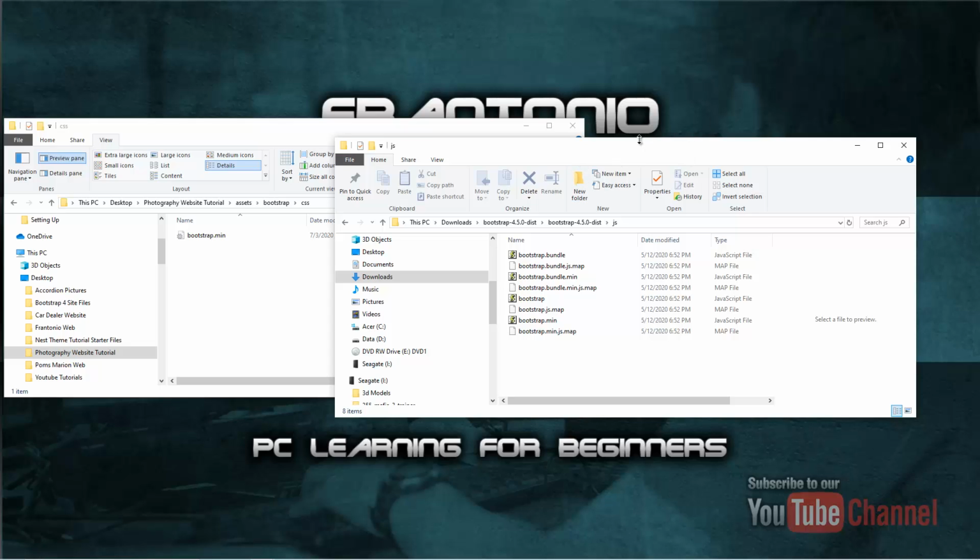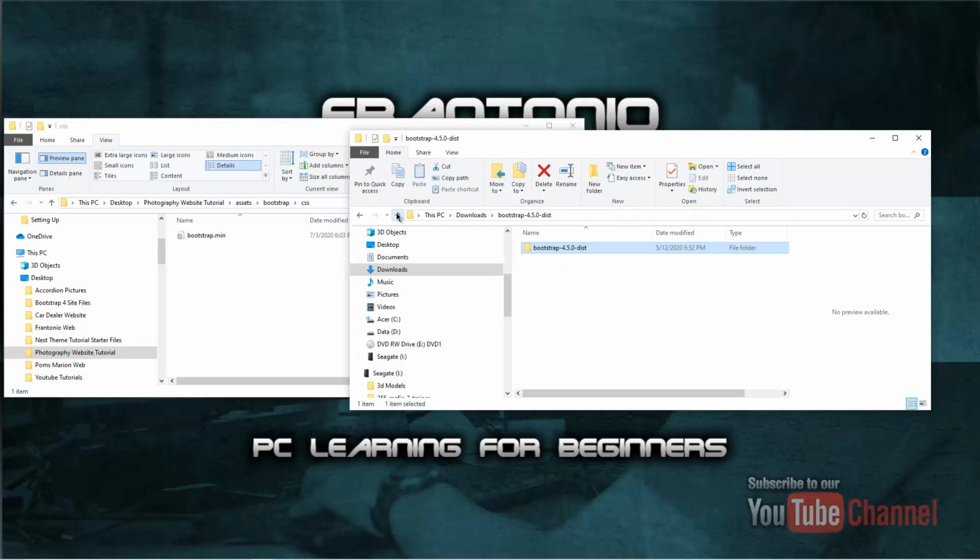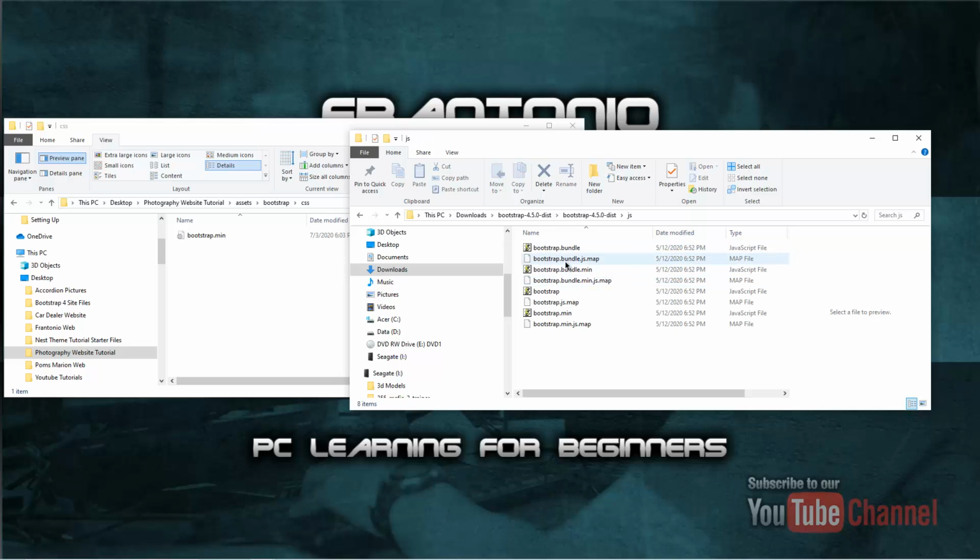The reason is that if I put all these files in there and load them up to my server, and I'm not going to use them in this project, they're just sitting on my server, taking up space, and they don't do anything. The same is true for the JS files. There are many which I don't need.